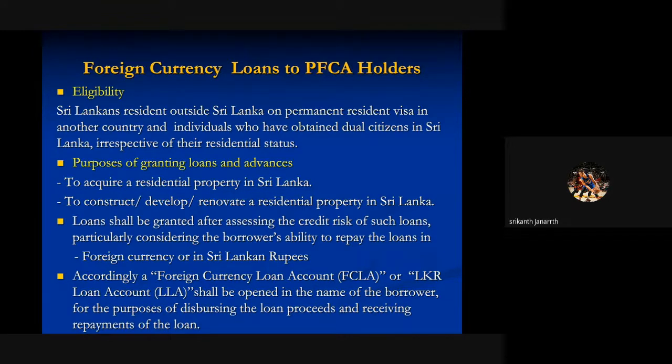If you are extending a housing loan, maybe you may go up to 5 to 10 years. Whether he has employment or business or whatever, consistently for 10 years, is something you need to assess carefully. Otherwise the Central Bank will find fault with the authorized dealer for simply giving a loan and recovering in LKR. That is not the case. They have to recover the loan in foreign currency. So you need to be careful as a banker. This segment is only for people who have migrated on PR or dual citizens, only for residential property. So now you know under the PFC category there are two types of loan: one for the employed category, the other for the PR category, right?